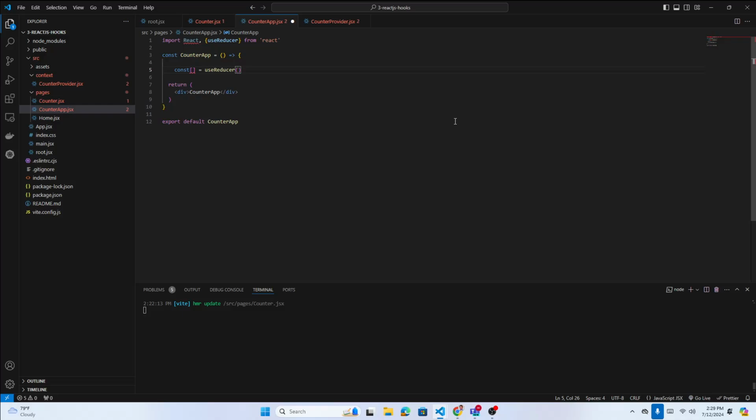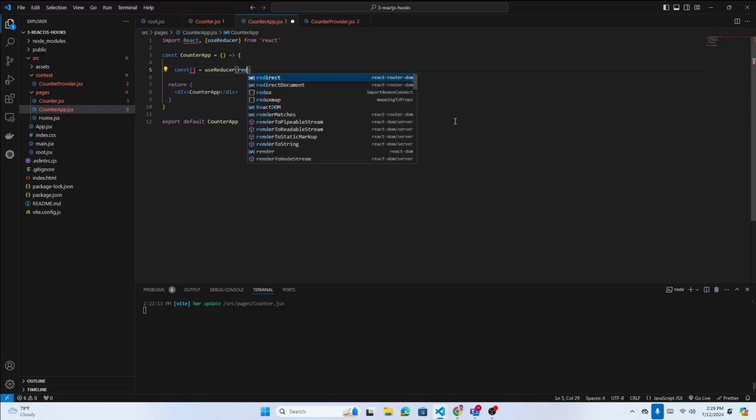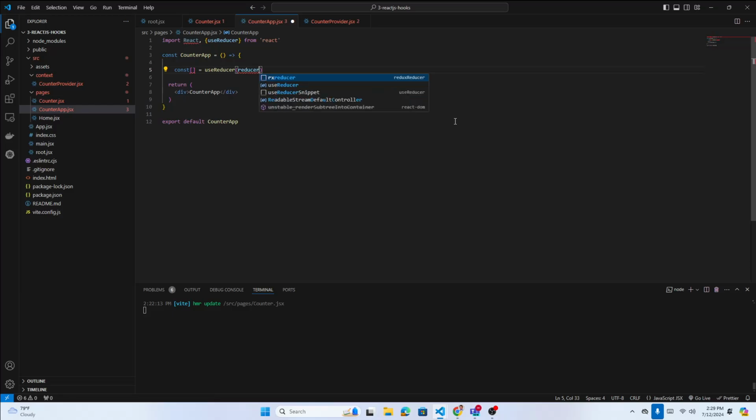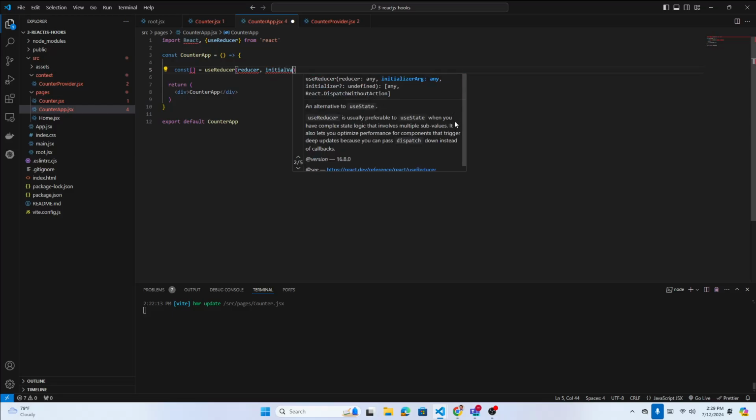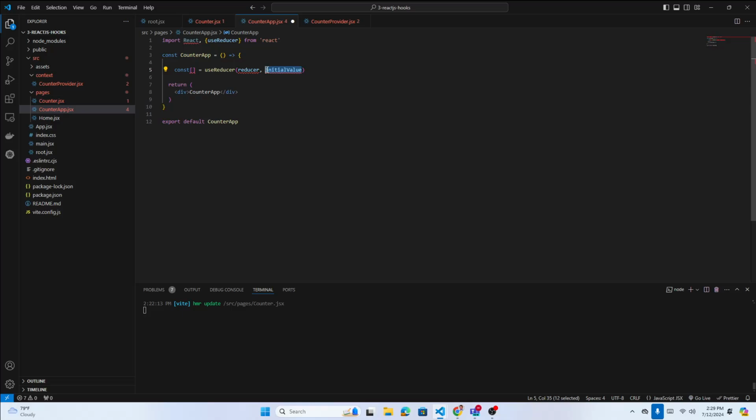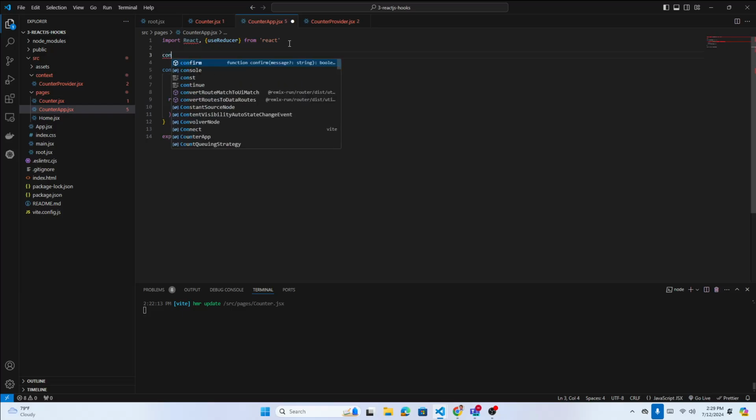The function, we call it the reducer function, let's call it reducer. This is a callback function. And the second is the initial value. You can pass here maybe an object or some simple value, but this is what you normally do. These are like variables. So let's create something called const initial value.